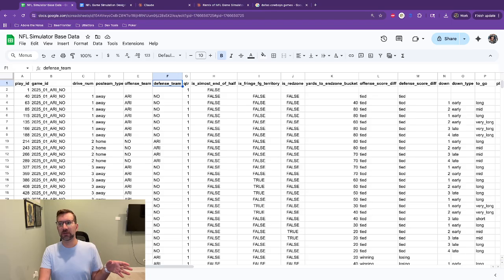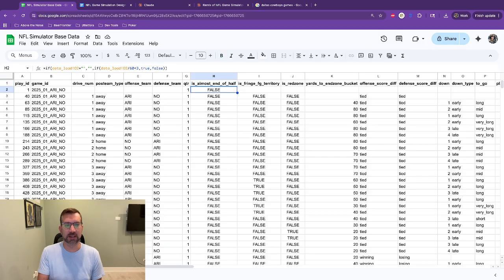However, we do know there's a little thing called what the half means. If you're in the first half or the second half and there's under 3 minutes left, you better try to score, because the ball's going to go to the other team or the game's going to end while you're on your drive. So I created a bucket, a categorization, in this case a Boolean, just saying is it almost half. We're just checking if the time left in the half is less than 3 minutes. If so, we can use that to bucket and categorize play calling tendencies, success metrics, those types of things.